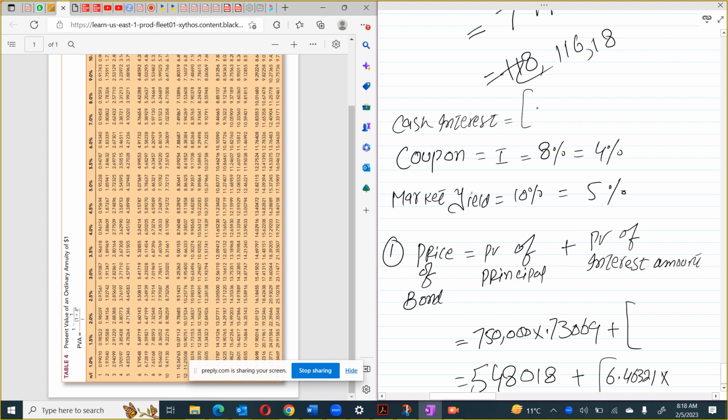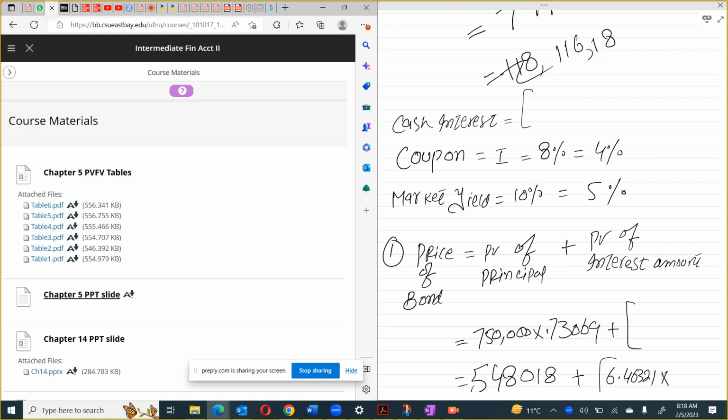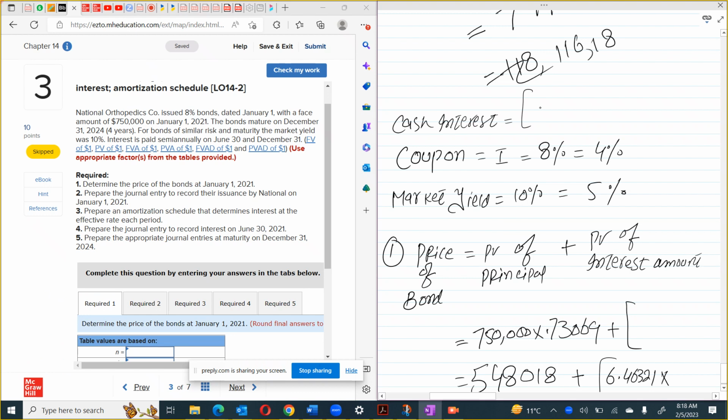Cash interest. I don't remember. You don't remember anything? Please don't do this. Okay, no worries. First time it's okay. So you will multiply the stated amount. I will write the formula here again so that you can see. Stated amount, what is stated amount? The principal value, the par value, the face value. So multiply it with the coupon interest rate.